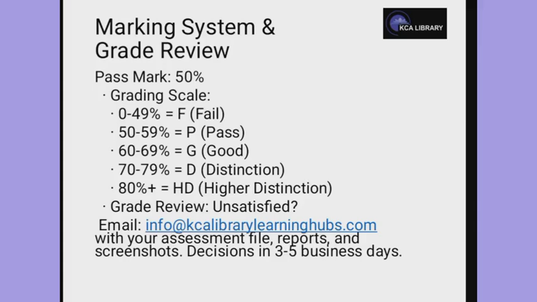If you believe, for instance, your assignment was not graded correctly, you have the right to request a grade review. You simply send your assessment file together with a plagiarism report, AI report, and any relevant screenshots to the support email. You can email info@kcalibrarylearninghubs.com. Your request will be reviewed within 3 to 5 business days.